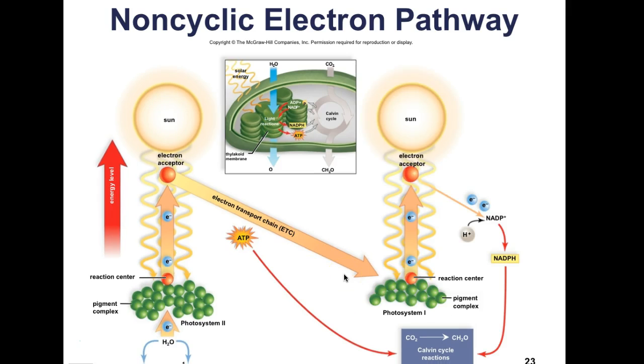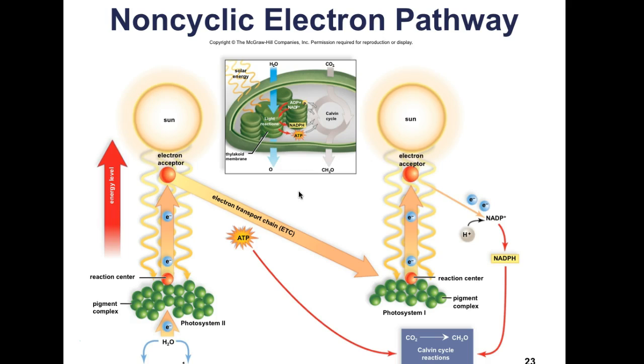In doing so, we will move hydrogen ions across the gradient there. Remember that the electron transport chain itself is a series of membranes that is going to use high energy electrons to transport those high energy electrons, releasing their energy to move hydrogen ions across the membrane from areas of low to areas of high concentration. In photosystem 1, the electron is back at its ground state. Solar energy is striking that pigment complex, and the electron is going to get accepted again by an electron acceptor when it becomes excited.